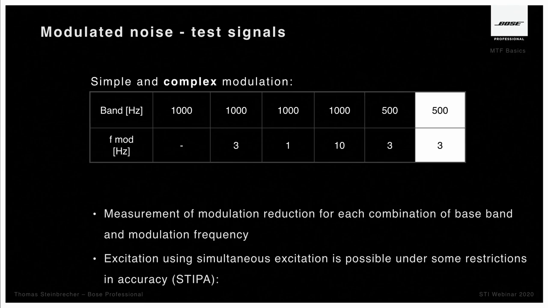Say you have a codec or something that needs to work broadband. Then you also need to make sure that your channel is also excited in the other bands that you are currently not evaluating. And the guys from TNO who originally invented the STI method, I come back to that in the second part of the webinar, have made very special signals. So that you have a chance to hear them, here's the same signal again, 500 hertz, modulated 3 times per second, but including disturbing noises in the other frequency bands. Pretty strange signal.